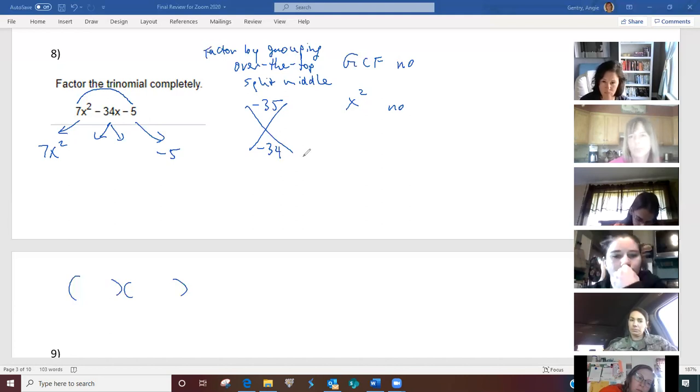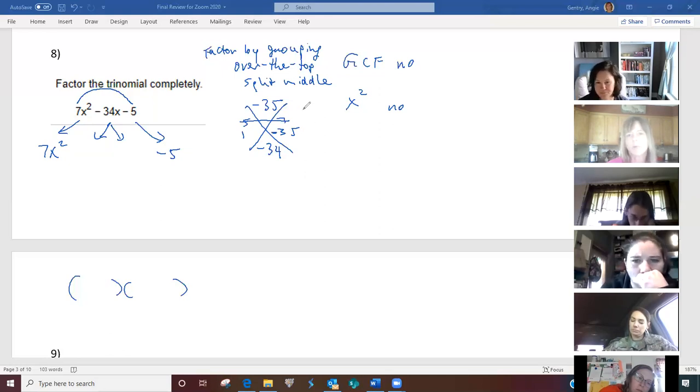You see? So then people play with this. 35 is 5 times 7, but that's not going to help, because 5 and 7, no matter what the signs are, it's never going to give you 34 when you add them together. So what do you use? You have no other choice but 1 and 35. You see it? Or 35 and 1. And 1 has to be negative to make that negative. So in this case, to get that negative 34, do you agree that this has to be negative? So 1 times negative 35 is negative 35, true. 1 minus 35 is negative 34, true.